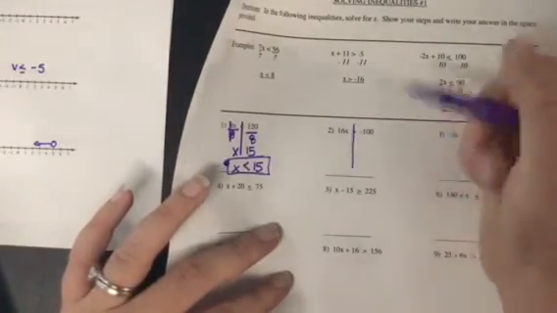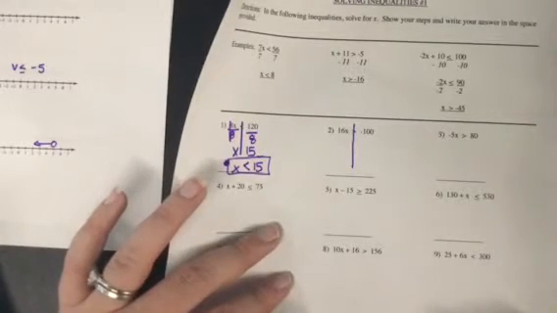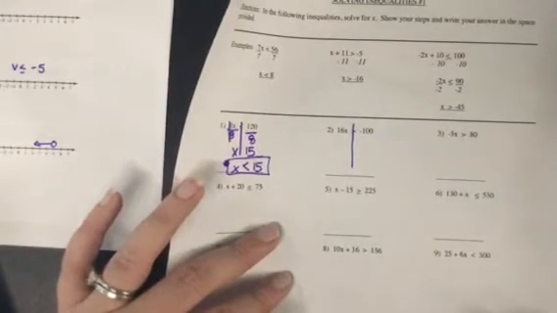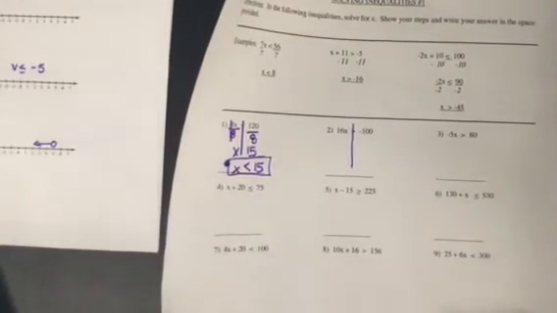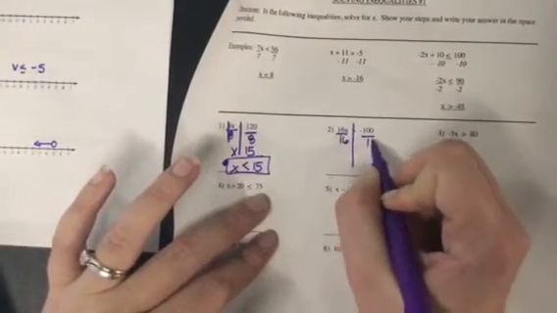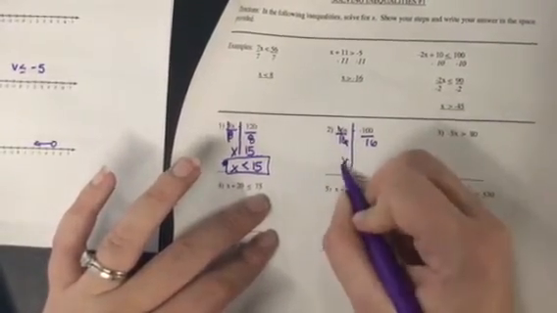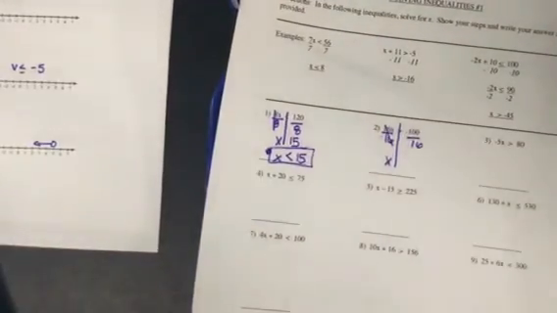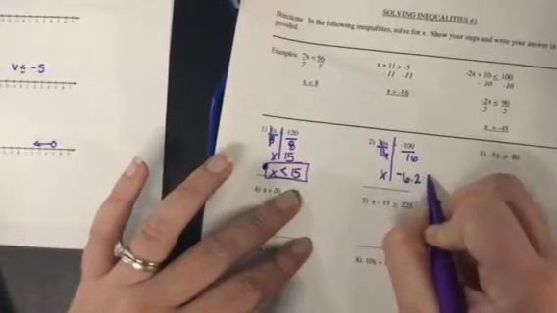All right, number 2. I'm going to draw my line down my inequality sign. What am I going to do next? I'm going to divide by 16 on both sides. Okay? Negative 100 divided by 16. Let's see. I need to do 100 divided by 16 because I'm pretty sure it's decimal. 6.25. Okay, but it's negative 6 25/100.